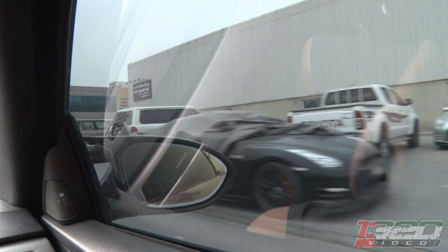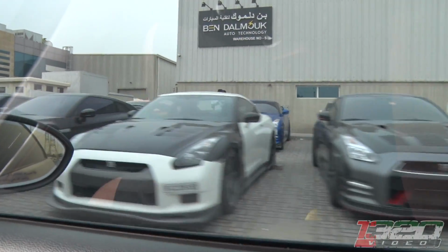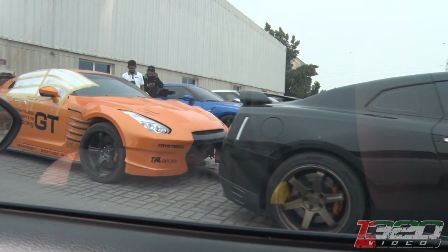Nice. So we're done at basically the most ridiculous GTR shop in the world, and now we're going to F Performance. They're basically doing GTRs as well, but they have some cool Nissan Patrols. Ooh, I like the sound of that. Sleepers. Crazy, yeah, exactly. I see GTR, we must be getting close to something. Oh, wow. This should be this one. Holy crap. Yeah, I see a patrol.